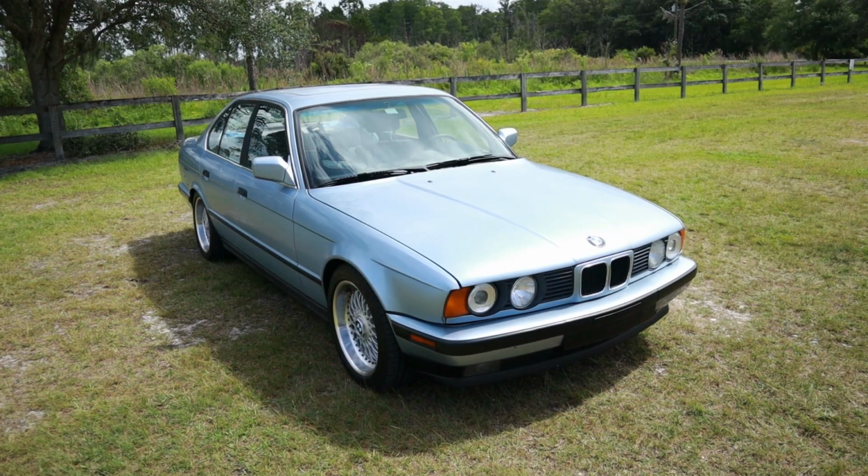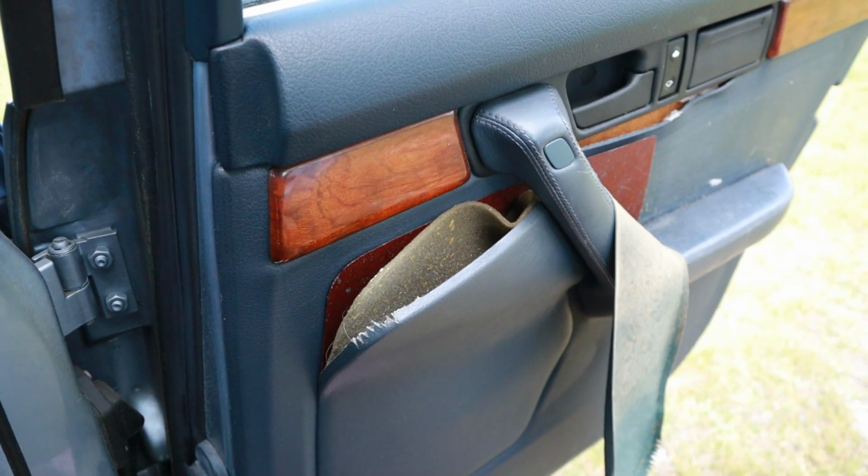In today's episode, we're going to be working on my friend Mark's E34 535i, and specifically we're going to be replacing all of the door panels on the car, as well as fixing a very common issue with the door lock actuators that makes them stuck. On one of the rear doors, the door won't open because it's stuck in a locked position, and on the other door in the rear of the car, the door actually won't lock, and for that reason it opens whenever. So it doesn't work with the locking system. It's kind of annoying to have these two issues on the car.